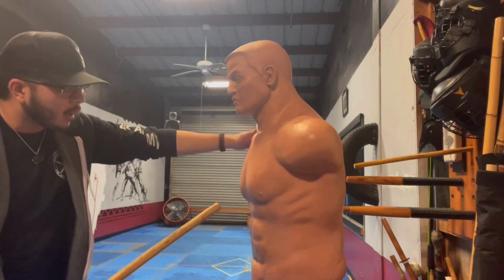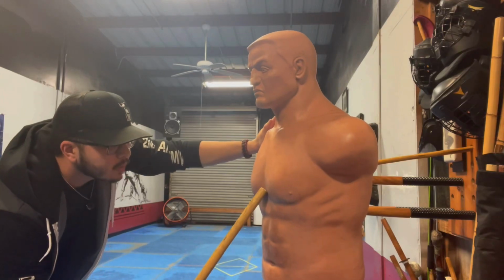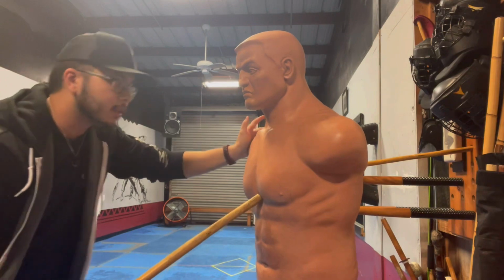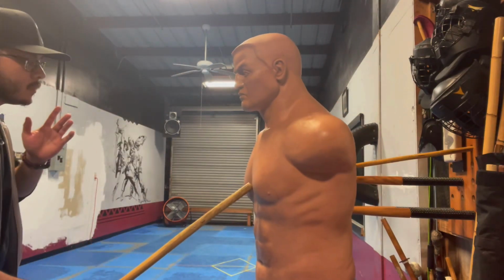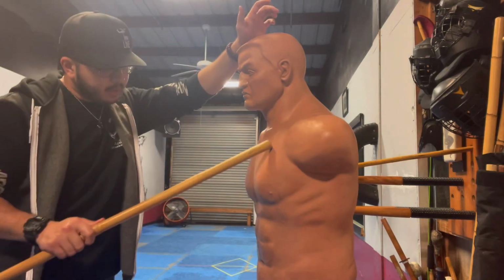The cool thing about the bob target, if you look at how they're made, there's a little spot right here in the divot between the pecs. I think this is the xiphoid process. That's my target. I can go right there. Boom. Number six, hit right there. I'm going to aim for the center of the pec.